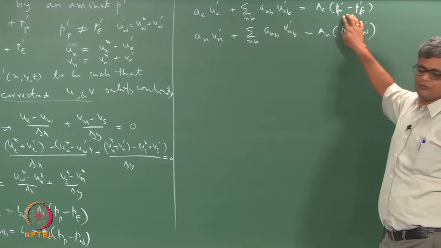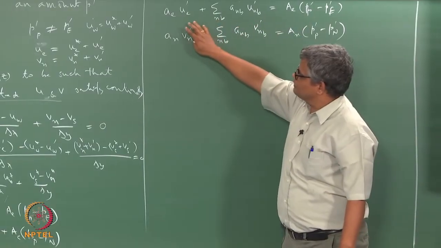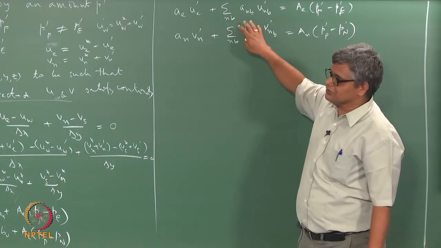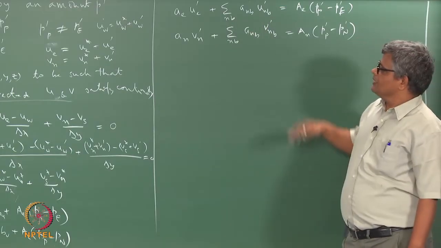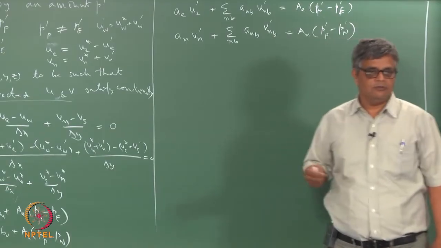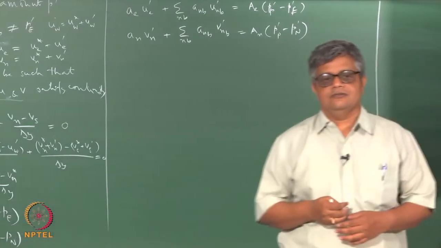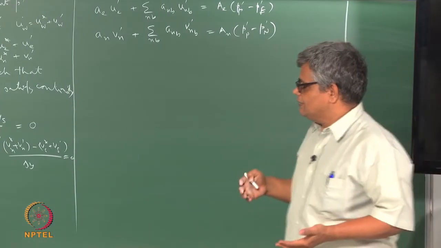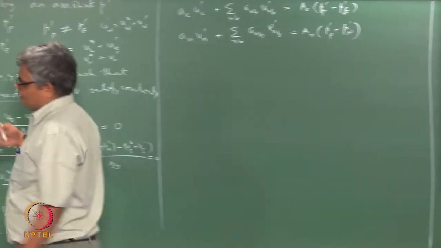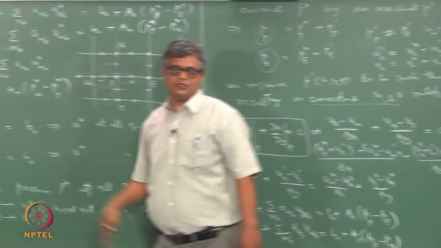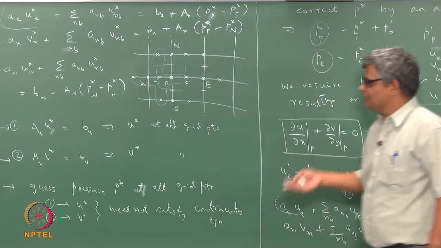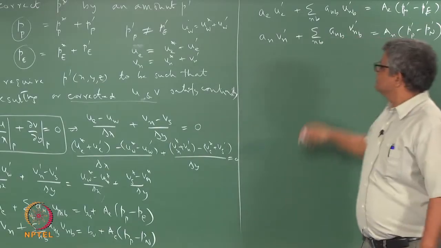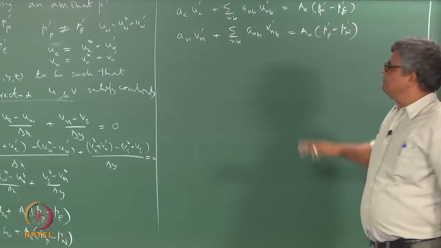coming from the pressure component. There is a correction coming from the main velocity here, and also the neighboring velocity components are adding their own correction. In the true case where we have a converged solution, the velocity corrections are 0 and the pressure corrections are 0, because the converged case is where the calculated velocity field will satisfy the continuity equation. So, if that is the case, then there is no need for a velocity correction, and there is no need for pressure correction. So, since we are only talking about corrections, we can make an approximation.